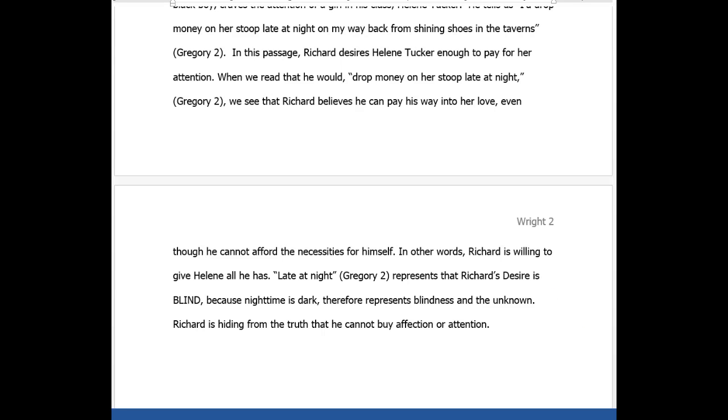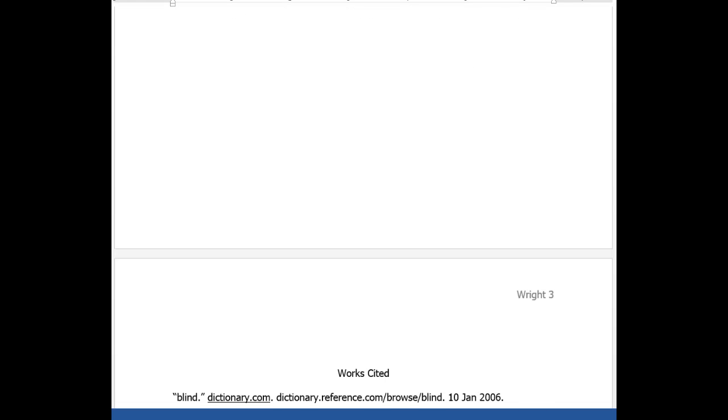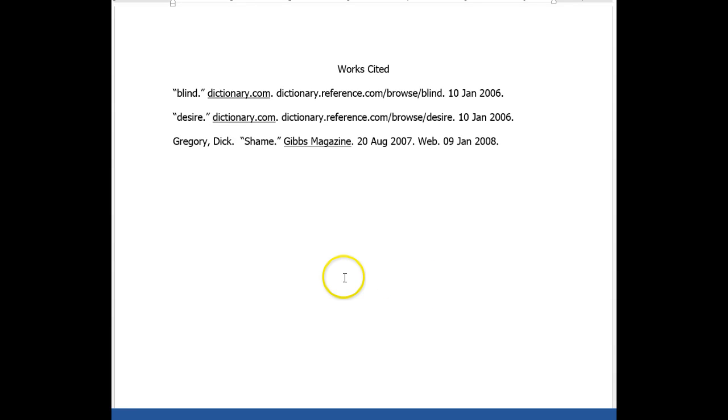And now I'm moving straight on down, don't be freaking out, to the works cited page. The works cited page refers to any source from which you got information and put it in your paper. So of course the short story will always be there, and you always have the last name of the author, comma, first name, period, space, and with a short story you put the title in quote marks, just as you do with the poems that you've been writing about, period.